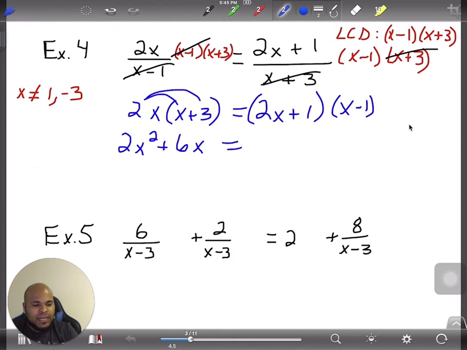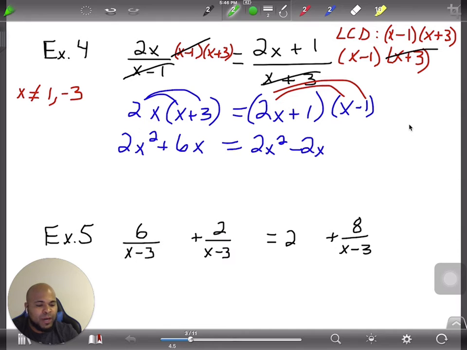There's an equal sign, so equal. Now I have two binomials that I'm multiplying, so I'm going to use FOIL. 2x times x is 2x squared, and 2x times negative 1 is negative 2x. I'm going to do the same thing with 1. So I distribute 2x, and then I distribute the 1. 1 times x is just plus x, and 1 times negative 1 is negative 1.